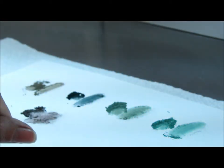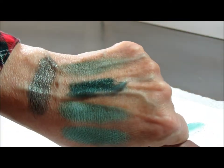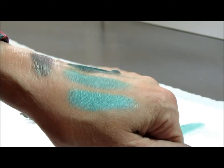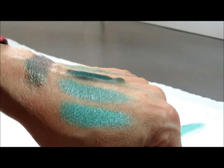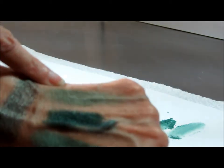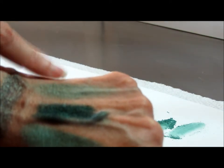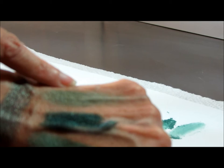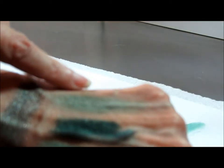We just want to show you the difference because it is hard to tell when you're looking at a picture online, because everybody's monitors look different. These are all shimmers. This one is matte — I've been using it as a liner. It's really pretty. I like it as a liner color. Very nice. Just gives your eyes that little pop of color.